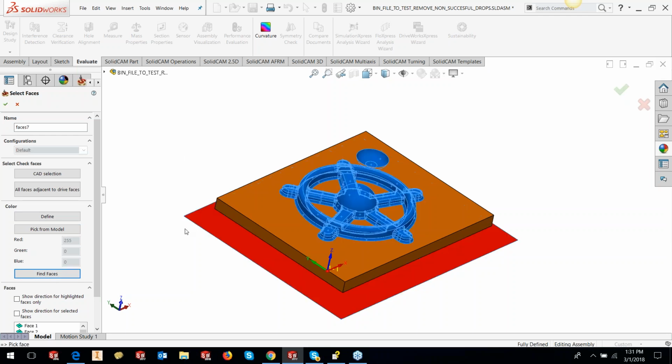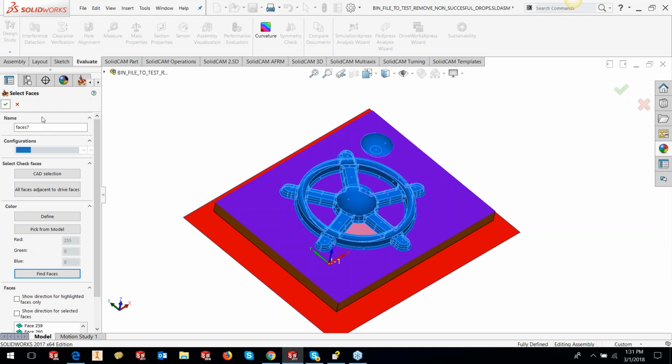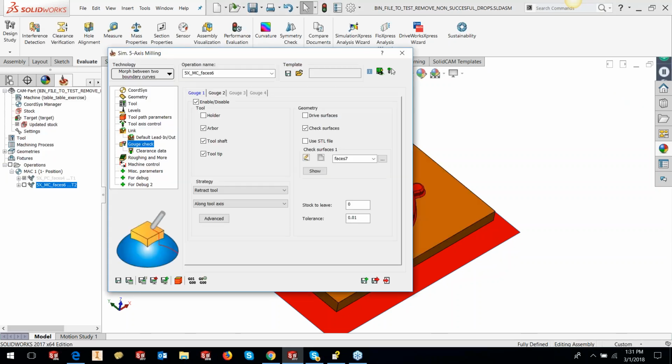I don't want this face, but I want to add this face also to it. So this one, this one, this one, and this one. Okay, so that's done.